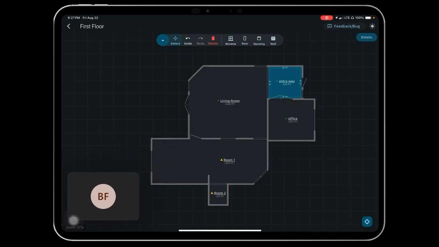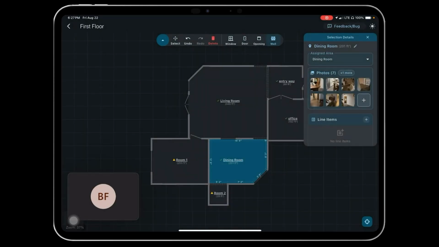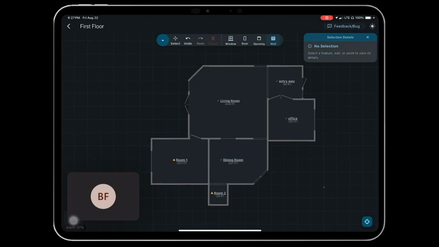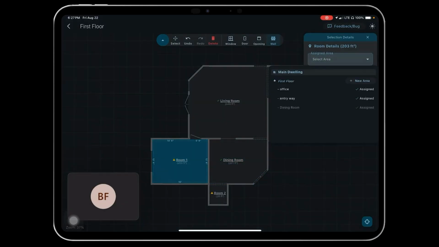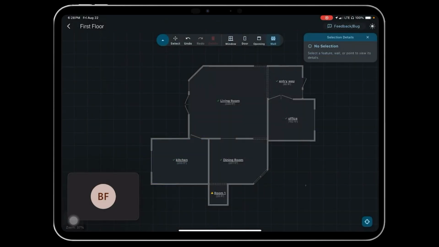So now right here with your room 1 that you see, remember I did room 1, dining room and the kitchen. So I'm going to go up here to the wall tool and I'm just going to draw that up. Now I've created the 2 rooms. Go into room 1, label that. Go into dining room. The photos came over. Go to the room 1 now. Go to the kitchen. Tag the kitchen. The photos came over. Notice it filmed that other room 1. I didn't label that. That's great. I wanted it to recognize it.